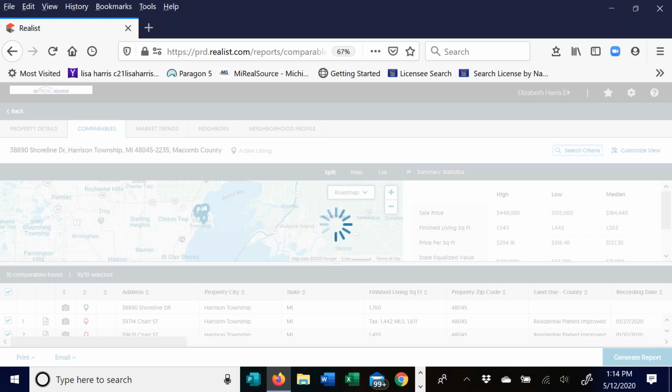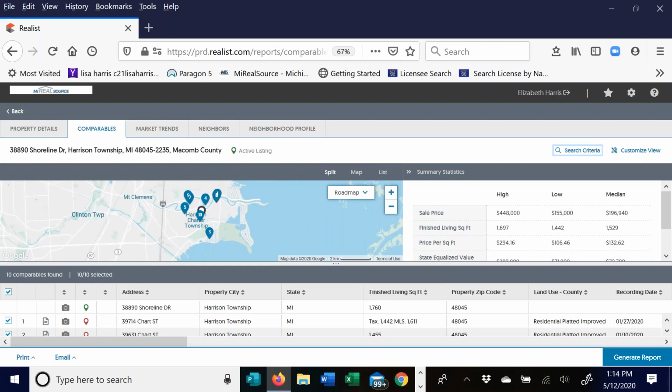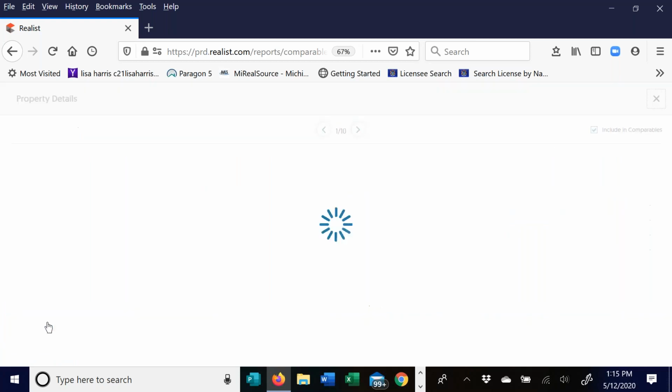And now it's going to adjust your comparables that are showing up. It may remove some or add some depending on what you put into your search criteria. And there we go. So now it's zoomed into my map and you can see the properties are here. So I'm going to take a look, and if I had more time today, I would actually spend more time opening each one up. I'm going to open one to show you right now, but I usually go through photos. I like to see my interior photos. I like to see the remarks and get an idea, is this a good comparable for my subject property? So I'm going to go ahead and open up.